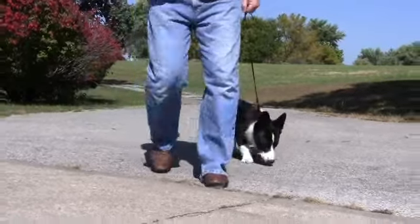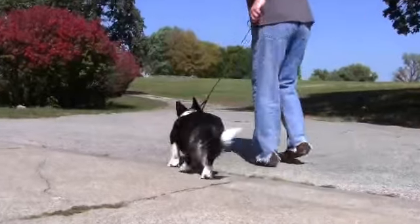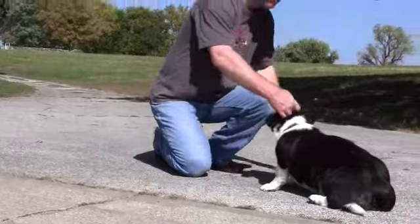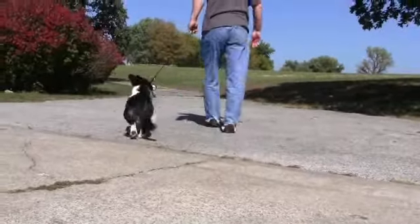We're going to go down and back again, then we'll decide. Come on, Bert. Let's go. Here, let me get the lead. Come here. All right, let's go. Come on, Bertie. Let's go. Walk.